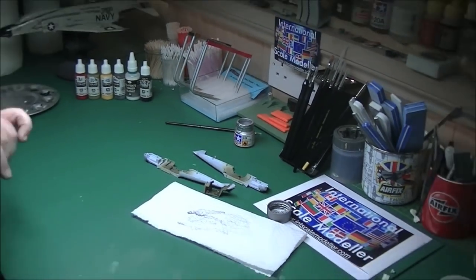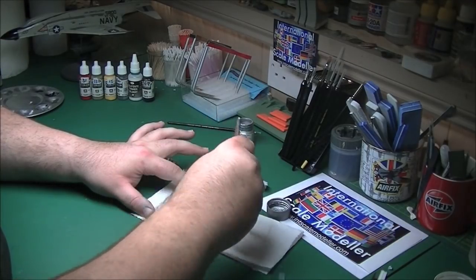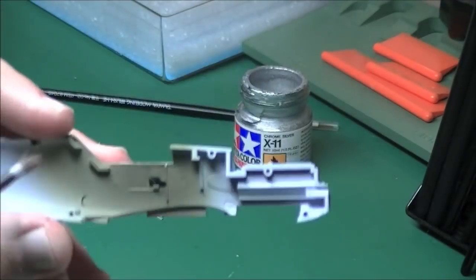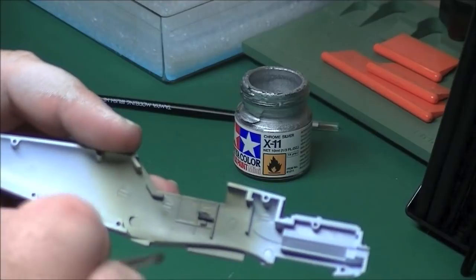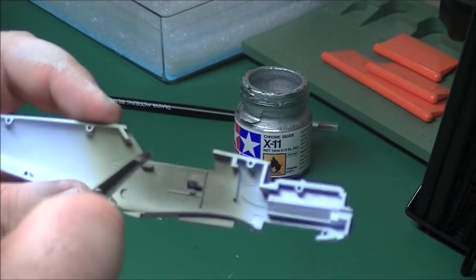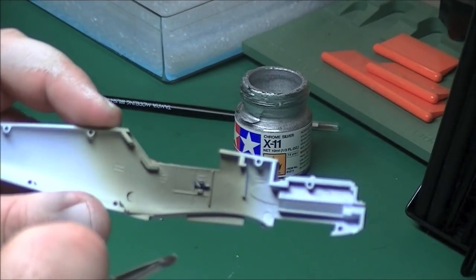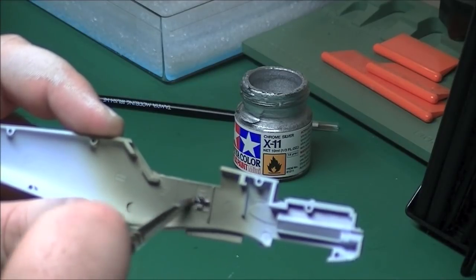I'll zoom out again for us so we can see a bit more. So you can see where the term dry brushing comes from, because we literally want that brush to be as dry as we possibly can. Zoom in a little bit. So anything you want to dry brush, you're going to pass it, you're not putting any pressure on. So it's not as if you're actually painting it, you're just going past it and just catching it with the bristles. Again, it may be hard for the camera to pick up, but it'll work best on the black parts more than anything, just by the nature of the colour.